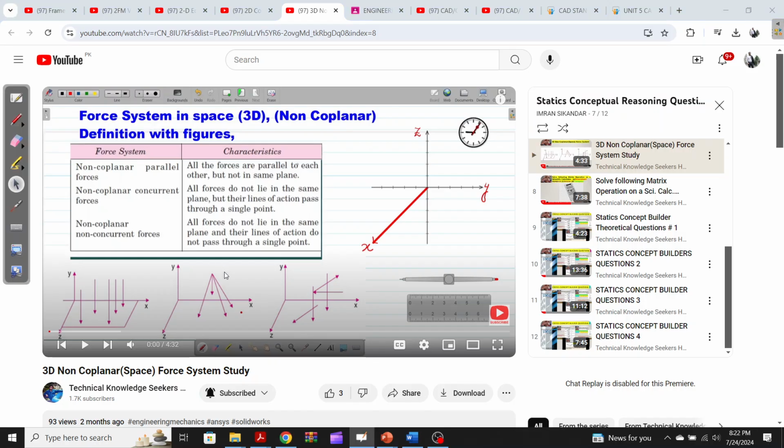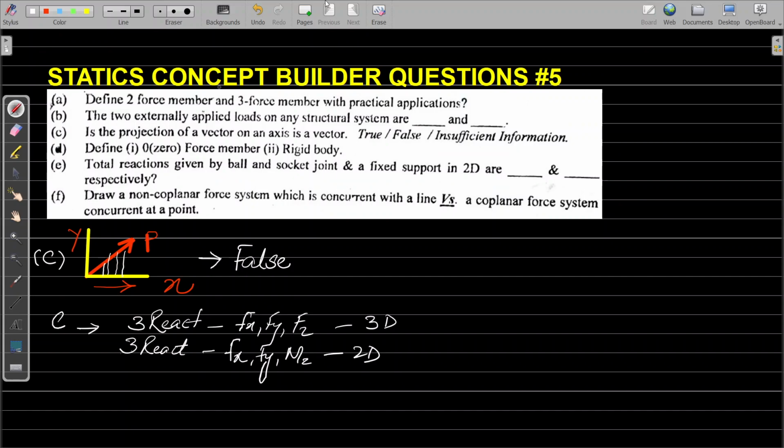So you can take the same picture, and if you want, sketch it something like this, in the same plane. This is with the line. A point will be lying on a line, but this is the picture he's asking for, slightly changing from a point to a line. You can draw this to get the maximum marks. These are very important, a very typical set of knowledge questions for statics.